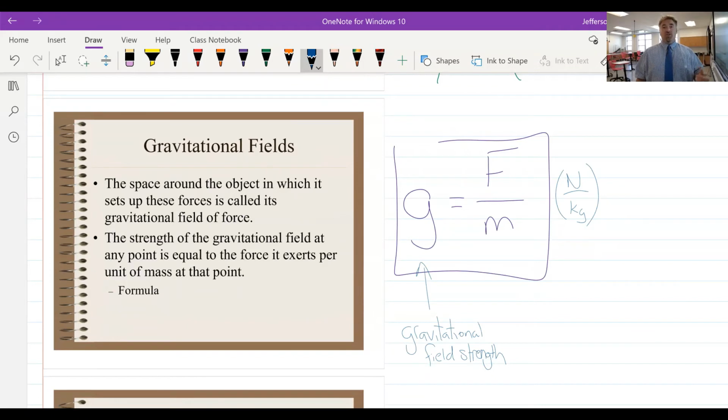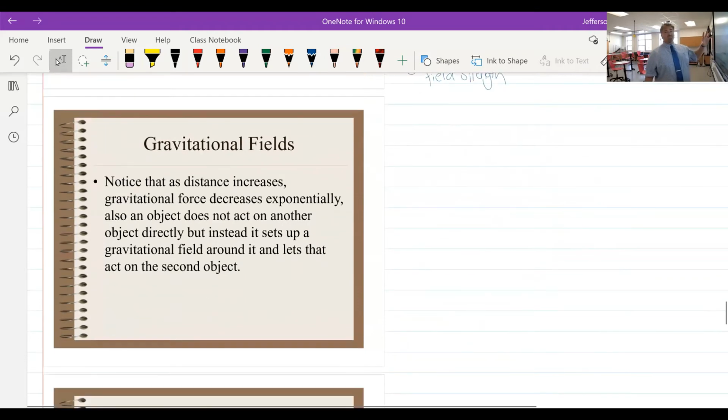The acceleration of gravity is how much the velocity of an object changes every second. This is how much force per unit of mass an object exerts on another one. They are the exact same number because of how we set it up, but they're technically two different concepts. Okay. So we'll talk about that a little more too. Again, we talked about this: as you get further away, the gravitational field strength goes down. And it's actually the interaction of these fields that causes this gravitational force, this attraction.